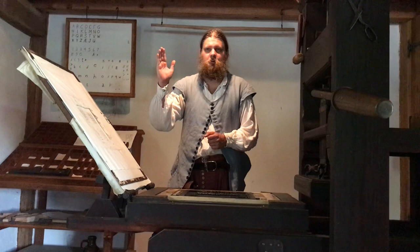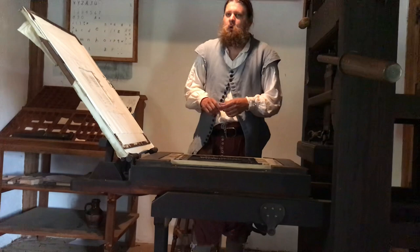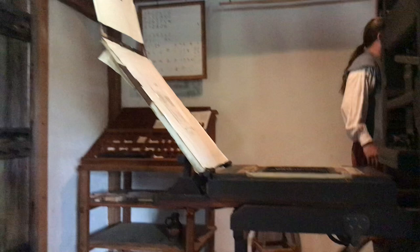Have you ever felt a US dollar bill before? Same stuff, different recipe. That recipe is various percentages of linen and cotton. Does anybody know what that ratio is or what the percentages are? Well, if you figure that out, I have a working press, we can work something out. Anyway, the paper that we're going to be using today is modern pulp paper made from trees.